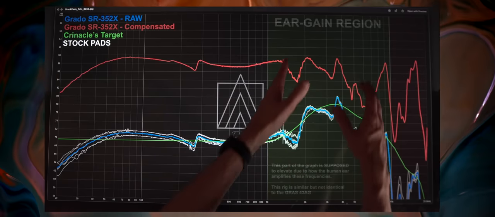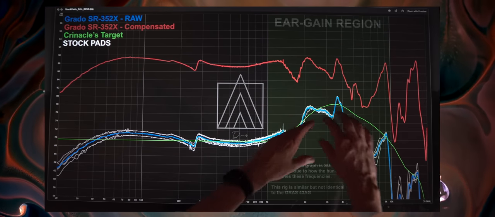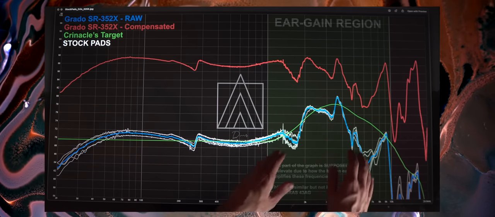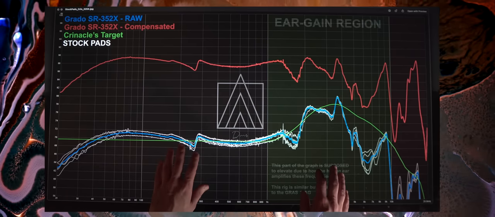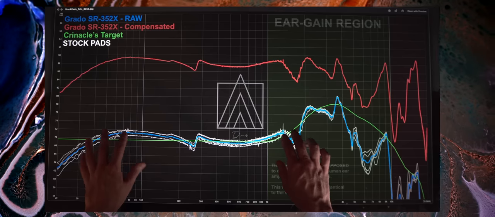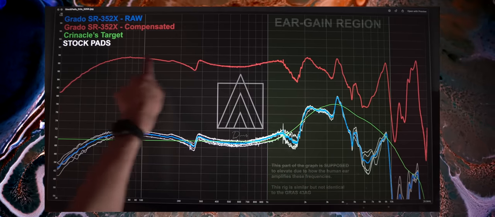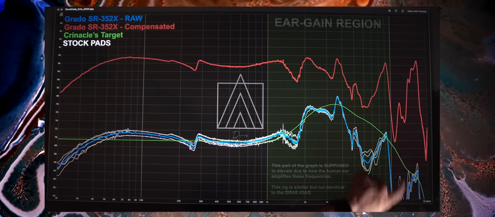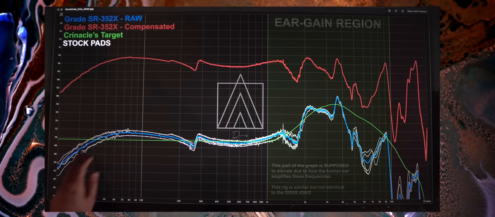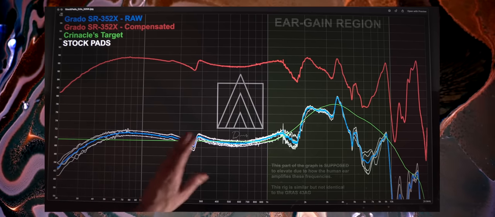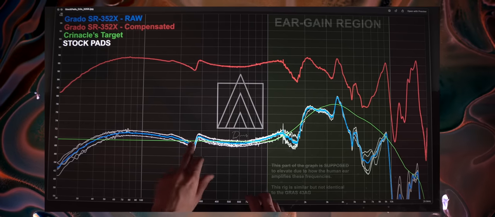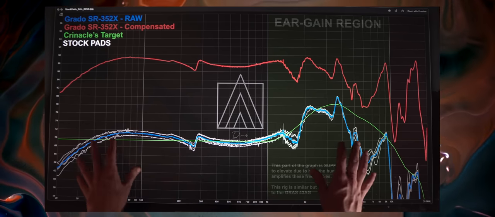So here's our first measurement. Just for reference, this is the ear gain region. As it says here, this area naturally elevates in the raw measurements down here on this half to basically show what the human ear does. So our ears naturally elevate in this region and so will these measurements to show that. Now this green line here is our target curve. This is Crinacle's target that he uses and the above line is this raw measurement that has been then compensated for his target. So if this headphone measured perfectly flat to Crin's target, it would be a flat red line up here and align exactly the same as this green line down here. So here's our raw measurement. Now we can see here that this has okay bass extension, better than the hemp, but it does roll off in the sub bass. But we have enough sub bass presence here, you know, 50 hertz and above, that it is definitely audible.